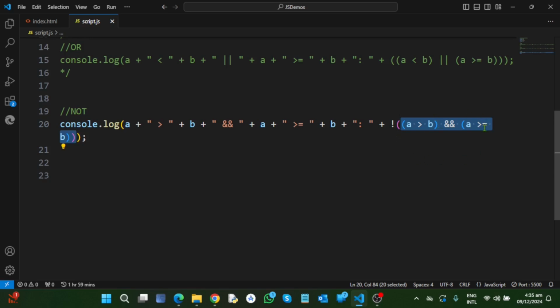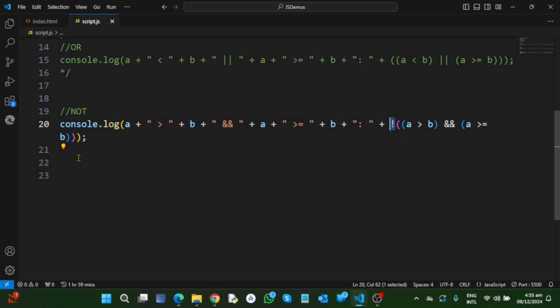If we evaluated true here, it will give us a false. So that is what the NOT operator actually does for us. So notice that your expressions must be within a parenthesis. Then the parenthesis will be acted upon by this NOT operator.